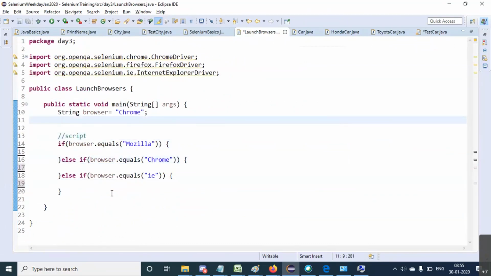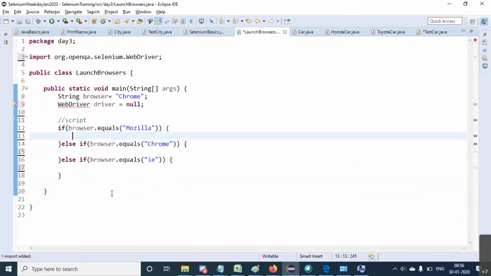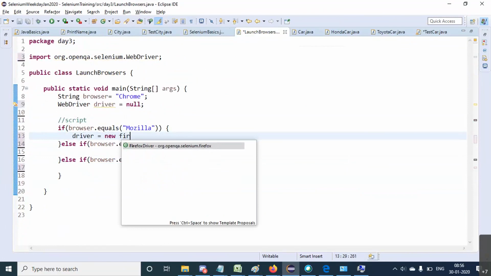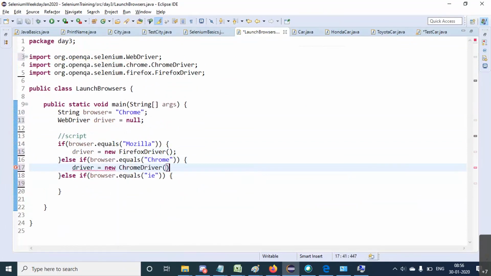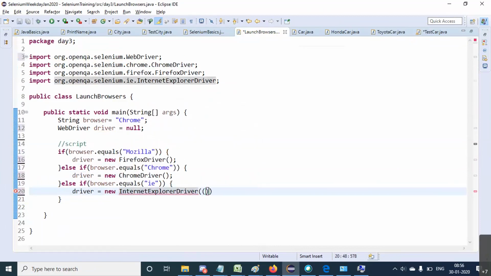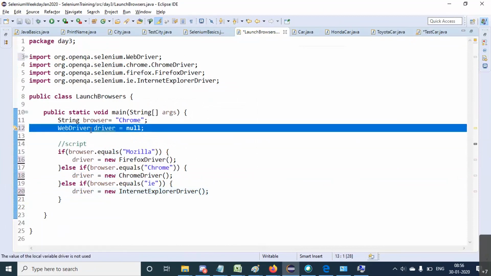And we will declare the WebDriver. Now, based on my choice, I can make driver point towards new Firefox driver, or new Chrome driver, or new Internet Explorer driver, because the driver reference can point towards an object of any particular browser.